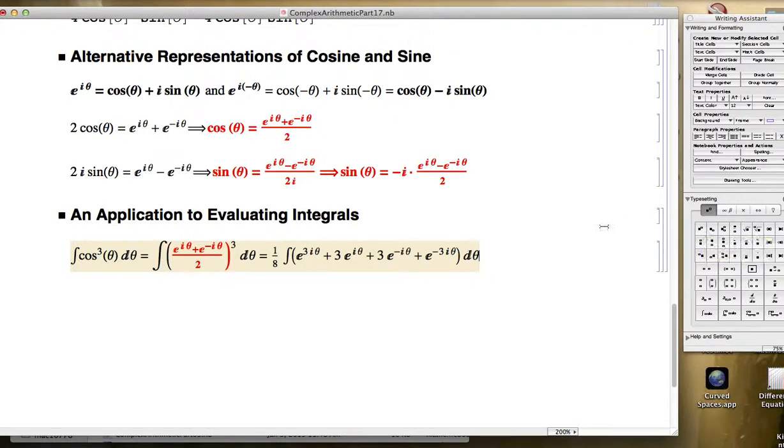Now, what do we do from here? We could use Euler's formula. In fact, we will use Euler's formula to expand each of these things out in terms of cosines and sines. And you could certainly do that and show it all by hand, but I want you to realize that you can actually do it in your head more quickly once you get some practice.